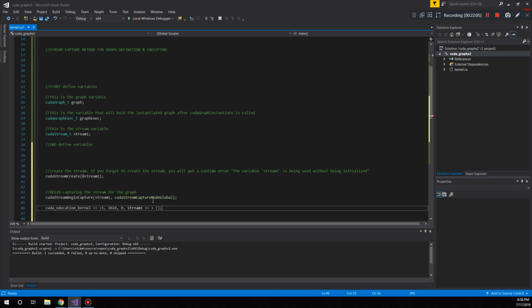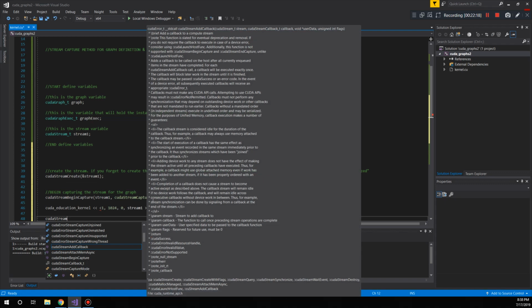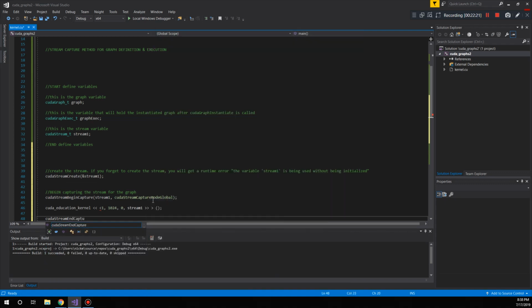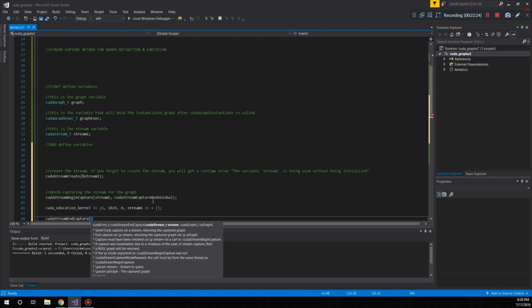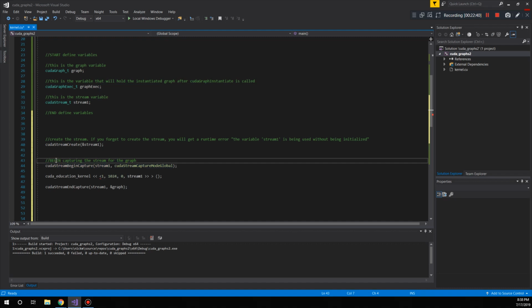And then after that, we've defined the kernel, and then we're going to tell it that we're ending stream capturing, right? So stream1, comma, and graph, okay? This is where you begin the stream capture.